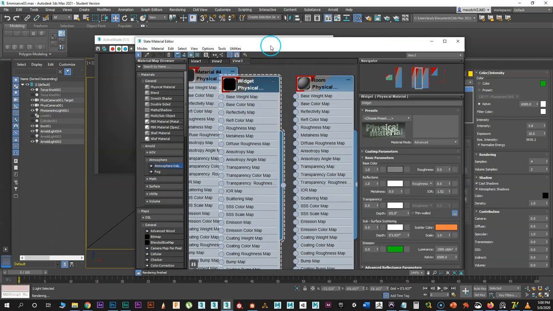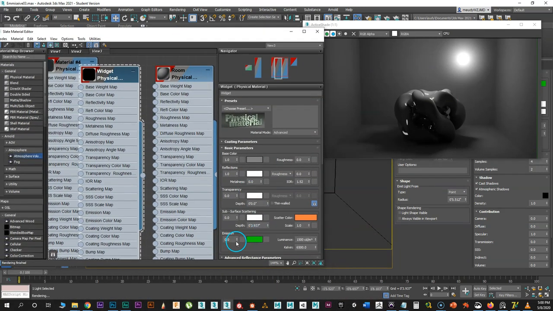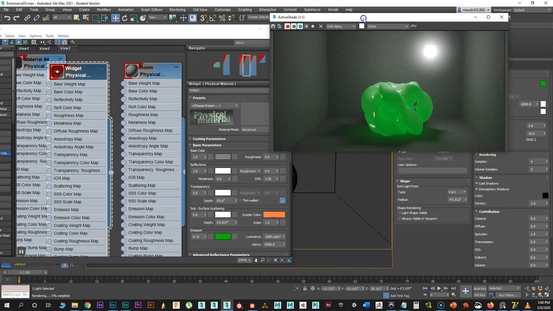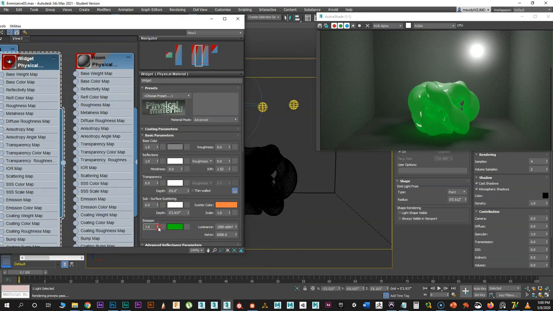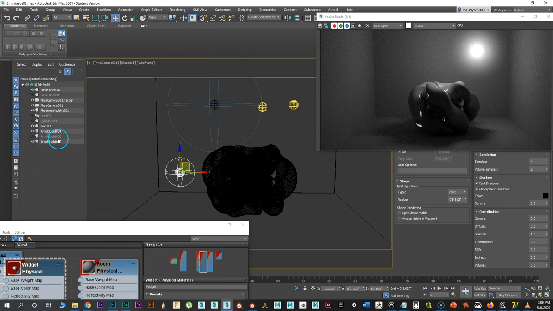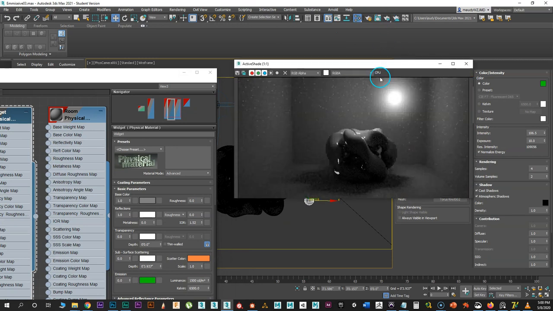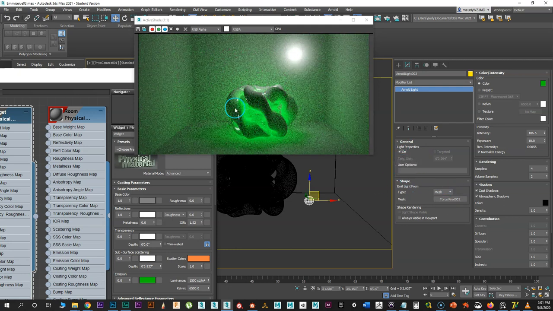Okay, so what we've learned is we can do emissive by the material that we put on it. We can do it like that. Certain benefits to that. Or we can zero that out and come back to my other light that I turned off. This one. Okay, and I'm going to turn that on. And then it is causing, it's attached to the mesh and I'm getting a glow from the mesh.